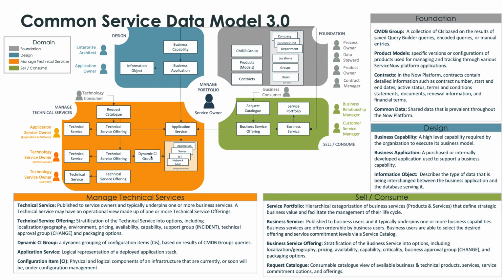Put that dynamic CI group as the configuration item in change. And today you'll have to create your own business rules to then populate the affected CIs with all of the CIs that are part of that dynamic CI group. But one of the elements ITSM is working on for the Rome release is to have that out of box. So you'll be able to use dynamic CI group in incident and change, and then also identify all the CIs that are part of that dynamic CI group, automated as part of that change process. That's a piece being worked on in Rome.